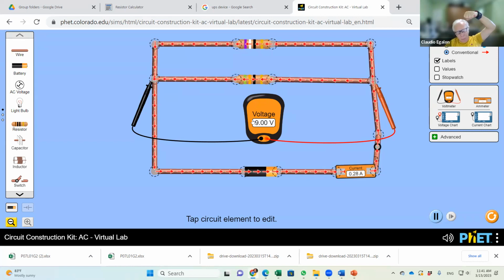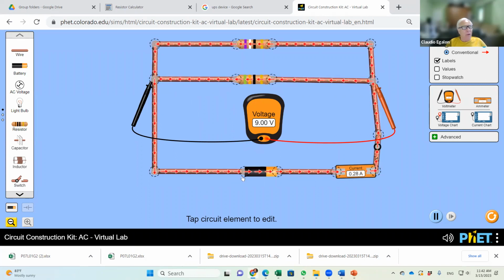Between, for instance, the ground, where we set the potential energy equal to 0, and some other place where I set the potential energy greater than 0 if it's above it, or negative if it's below the ground. It's the same thing here. You have a potential energy here, and another potential energy here, and then we have this difference in potential energy between those 2 points. But what this device displays is not the potential energy, it displays the electric potential, the voltage, 9 volts.